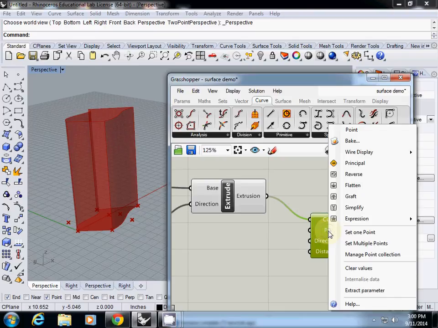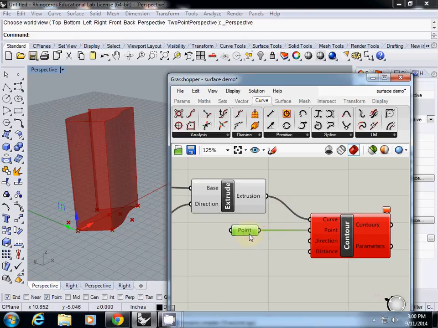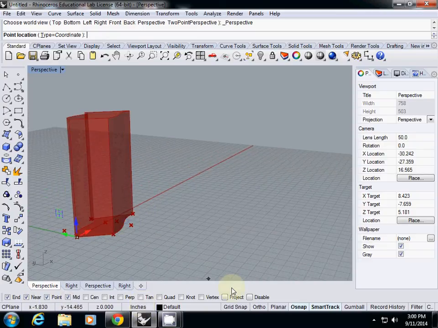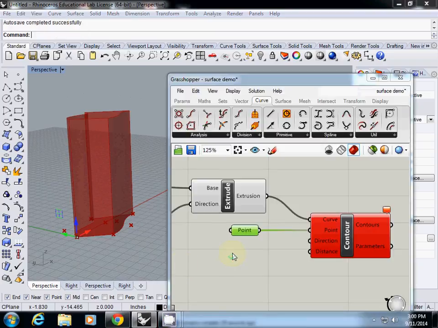So first, I will extract point. Using extract parameter on the point, let's read what this point means. Contour start point, so it should be somewhere at the base. So I set one point somewhere, any point underneath. Using object snap near, I probably cannot really select it. So instead, any idea how I can select the lowest point when I cannot select it?